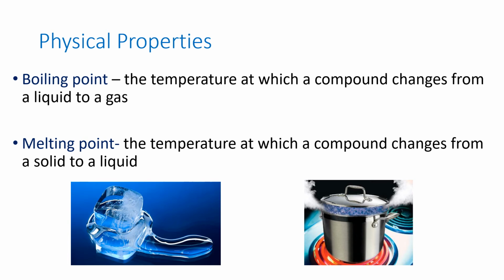So why are forces important? Well, they determine the chemical and physical properties of compounds. Today we're just going to talk about some of the physical properties. The main two that we have today are boiling point and melting point. Boiling point is the temperature at which a compound changes from a liquid to a gas, and a melting point is the temperature at which a compound changes from a solid to a liquid.